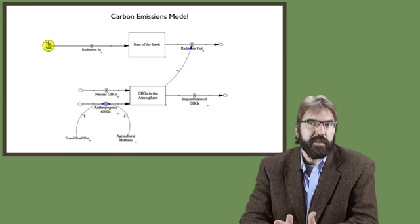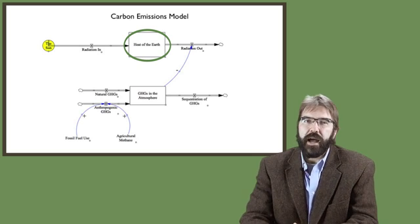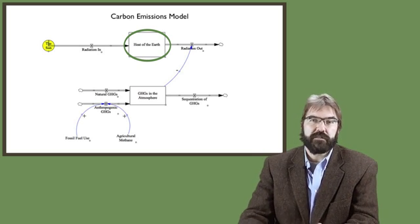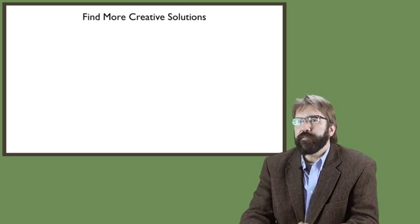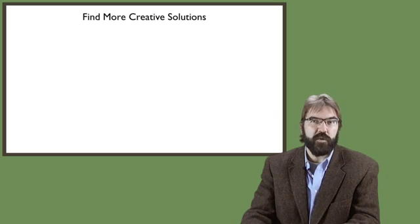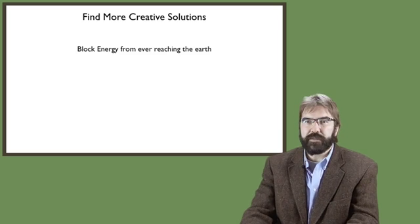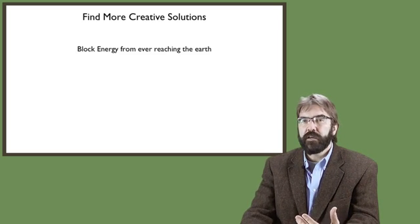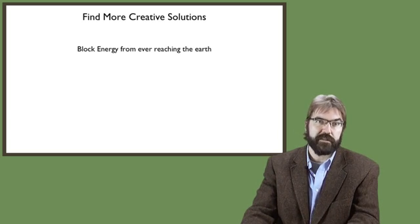The real dynamic that we're talking about is too much energy leading to too much heat. And the thing that's driving too much energy is too much greenhouse gas accumulation in the atmosphere. But let's get creative. Let's broaden our perspective a little bit. The energy leaving the system is only 1/2 of the stock and flow, right? What if we could actually block some of the energy from hitting us in the first place? If we could block enough of it, it's easy to see with our model that it could offset the increased energy being trapped by greenhouse gases.